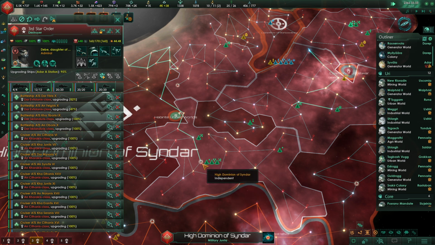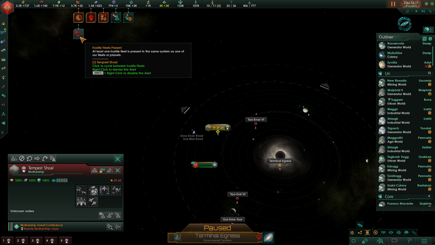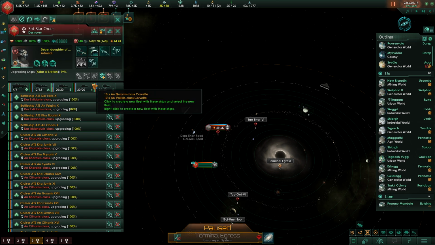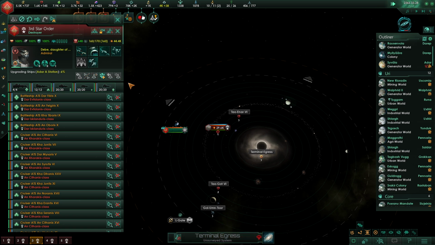Okay, so the third Star Order is almost ready. Wait. Okay, that's terminal egress. I got scared for a second. I was like, what do you mean there's enemy ships? Why am I hearing this?